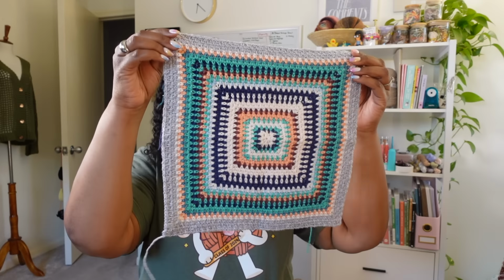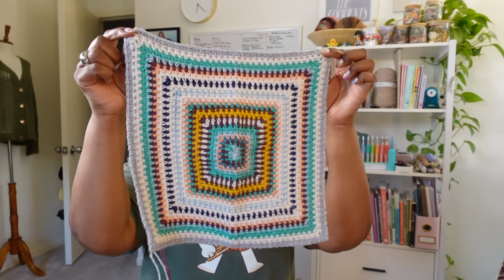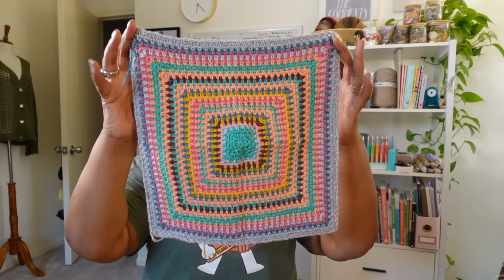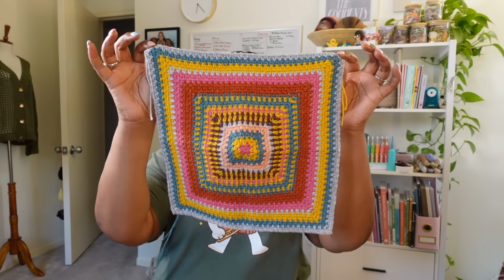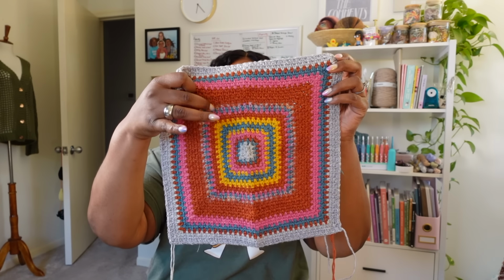Even though I'm a couple months behind, that doesn't mean I haven't done anything all year long. I've got several squares done, starting with, here's January, and that's February, getting a little bit warmer. Here's March, when I started second guessing everything. Then April arrived and I couldn't imagine changing one thing about this. May is when things really started heating up. And here's June, my favorite square, of course, because it's got my birthday in it.